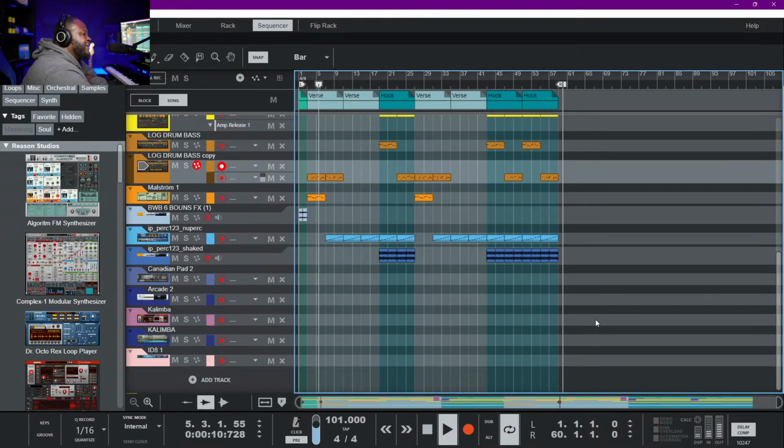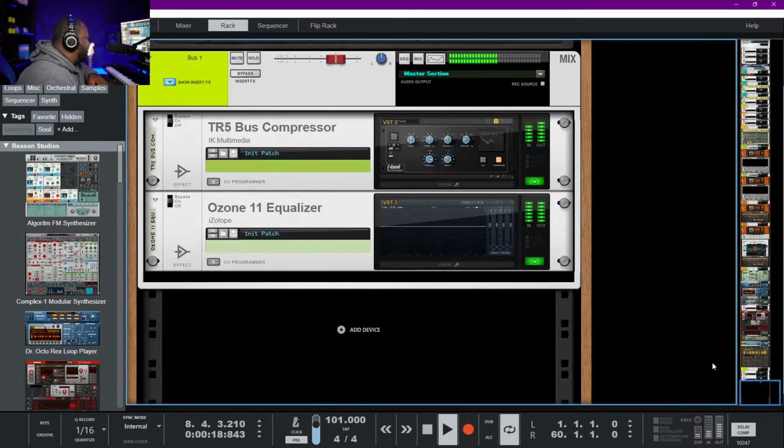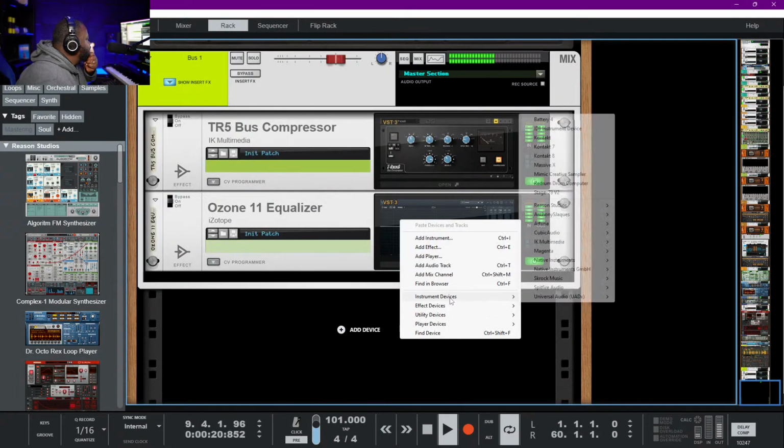And there is a VST out there with the log drum that sounds even better. I'm gonna try to find that original patch. It's an original patch from Monotone.